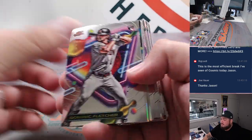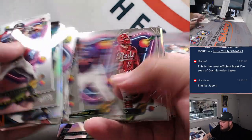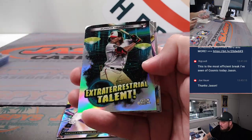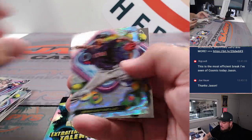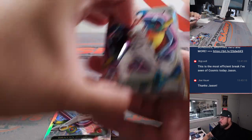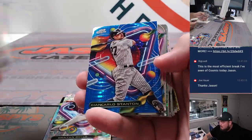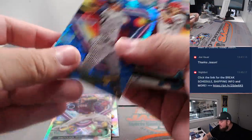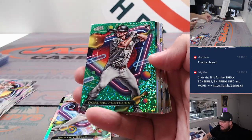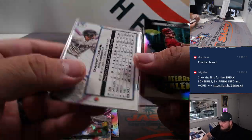Two more boxes to go, guys. Michael Harris refractor. Bender Henderson. Bello. Ooh, I think we have some gold coming up at some point. Giancarlo Stanton. Now, this box has a lot of color. Yankees there. Dominic Fletcher, a little bit of a teaser there. Numbered to 75 for the Diamondbacks.